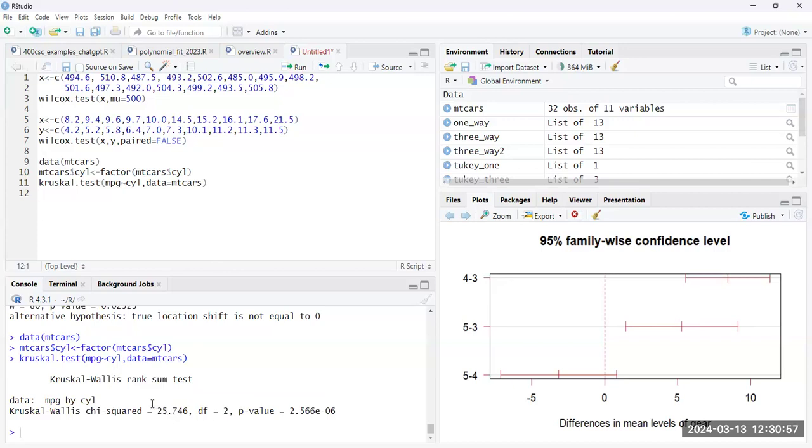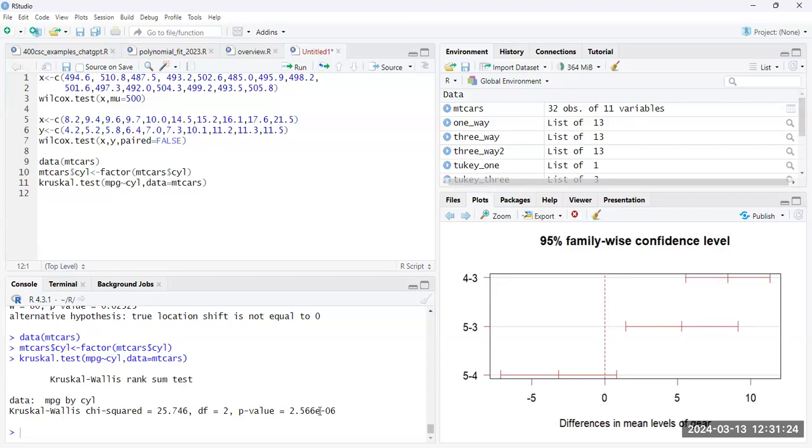to the screen. And we can see that the p-value is also quite small. So this analysis actually is similar in terms of its interpretation to the one-way ANOVA that we did in the previous video. This p-value is quite low. That indicates that there is at least one mean that is different from the others.